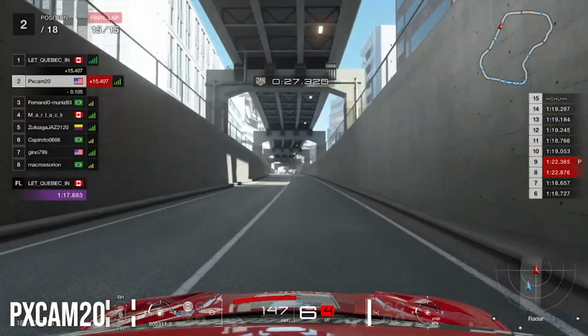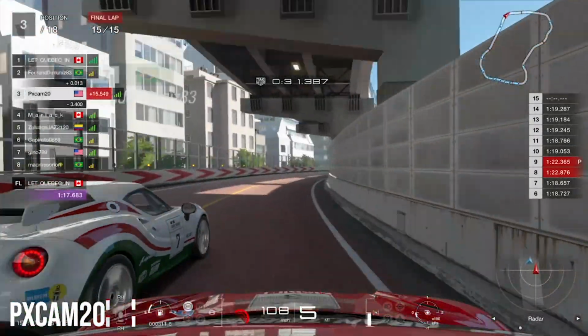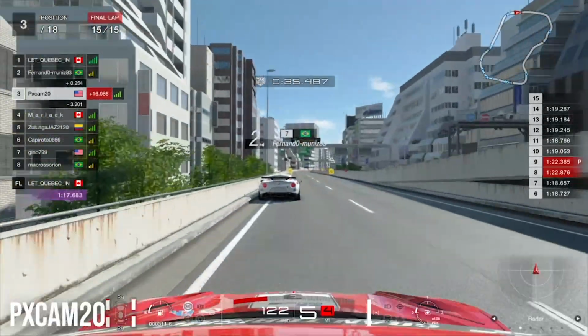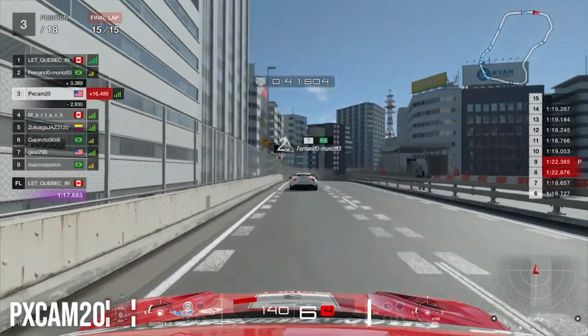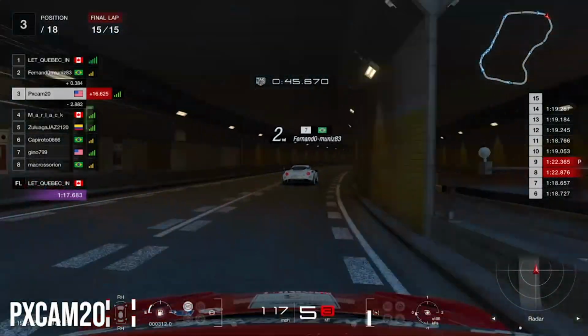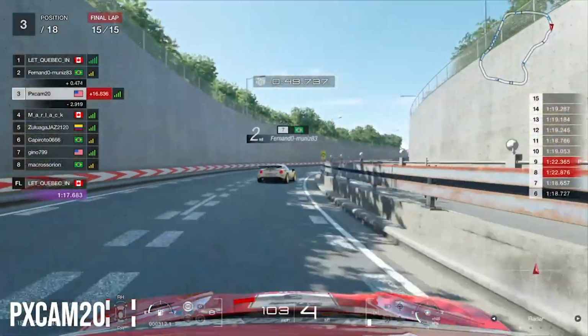We're going to cover the inside here, so he's going to try to make a move onto the outside. We try to keep on to the inside, but he actually makes a beautiful overtake on the outside there. And now we're going to stay right behind him as we head into the slipstream, leading us into the first tunnel section. Are we going to be able to make anything happen here as we follow him in the slipstream? Hopefully his medium tires wear out a little bit more than ours as we come into the final part of the final lap here.